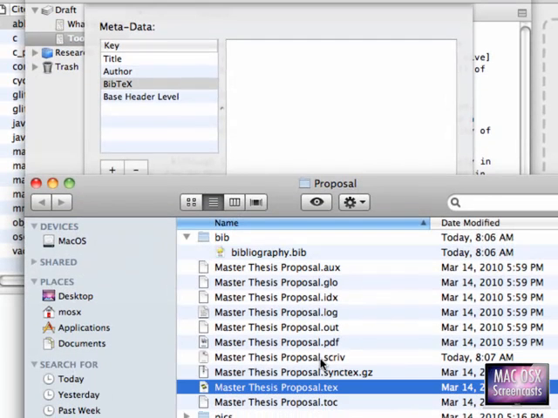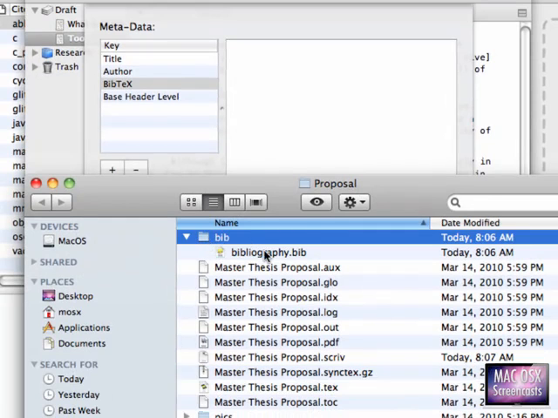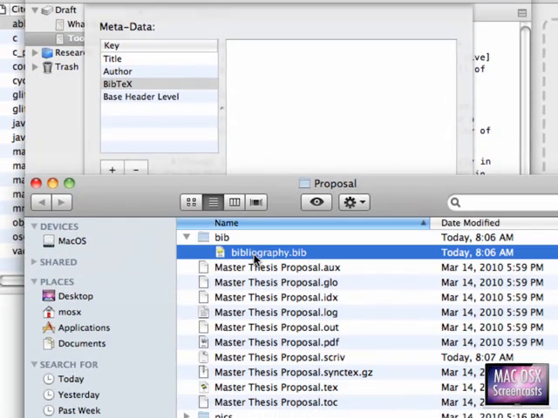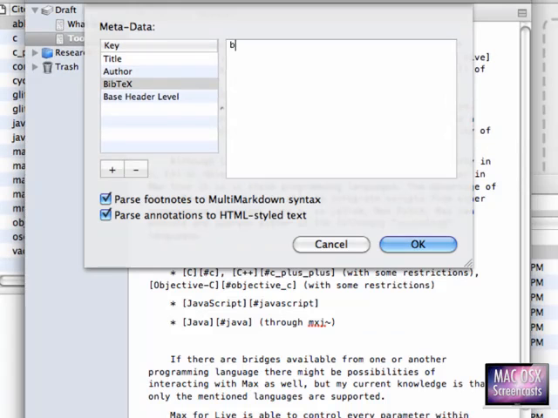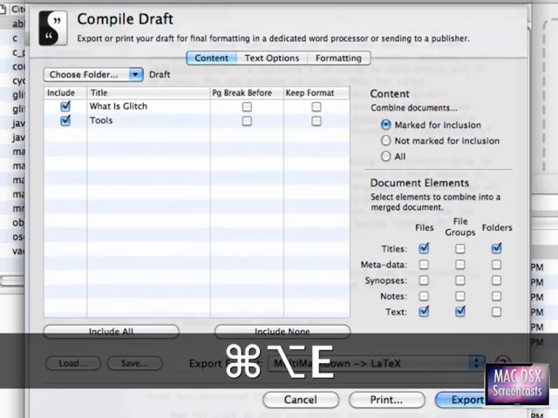So we have our text file here, and in the folder bib is our bibliography.bib file. I'm copying this name to the clipboard, then I go back to Scrivener and insert it here, but before it I'm writing bib/ and then our bibliography.bib file. I confirm with OK.